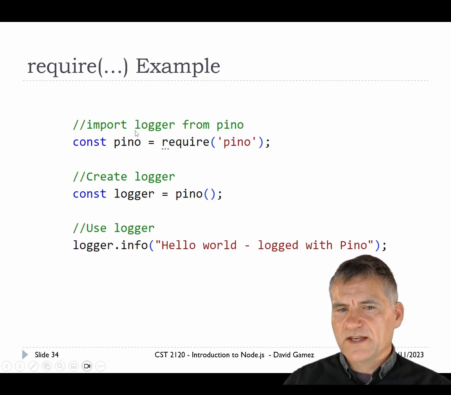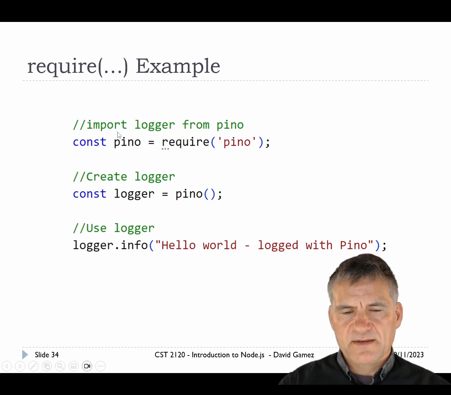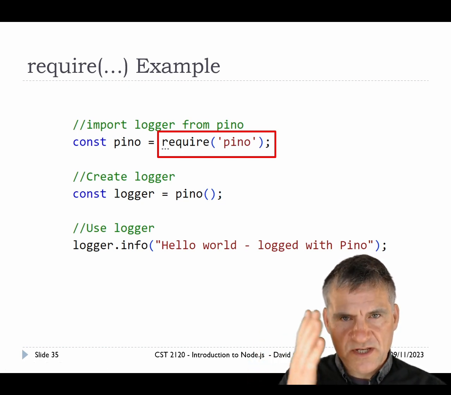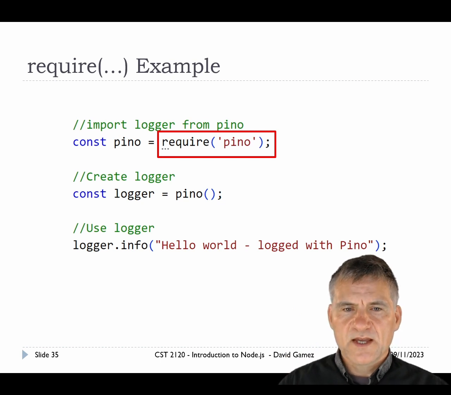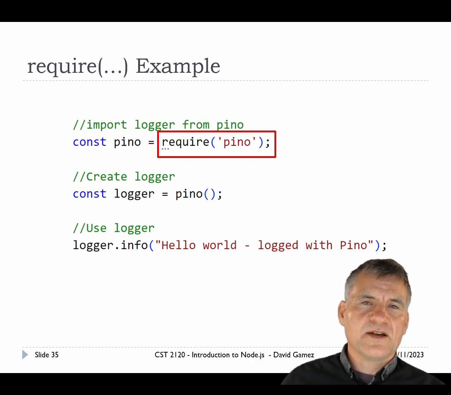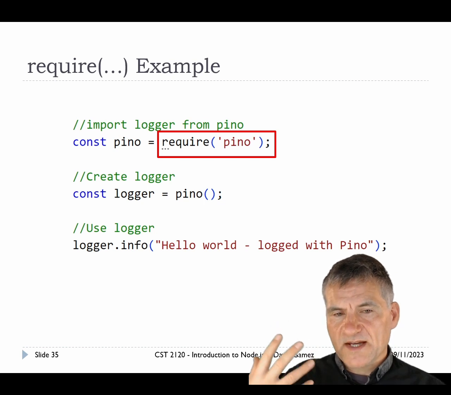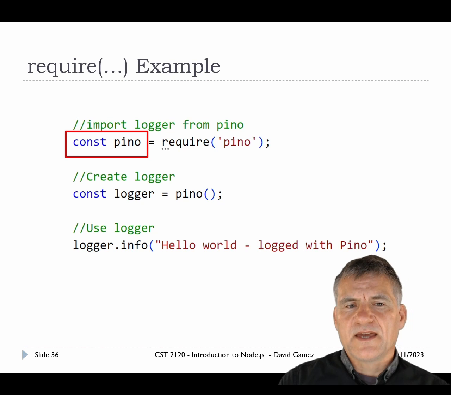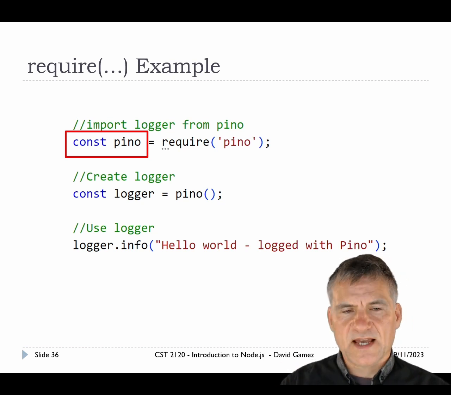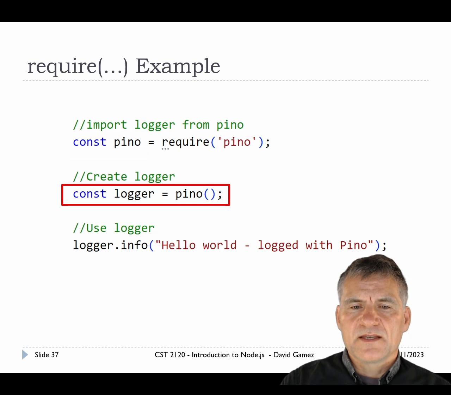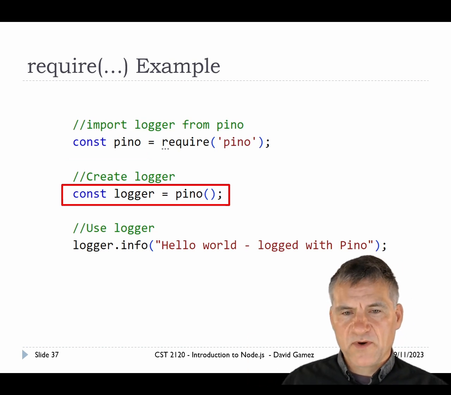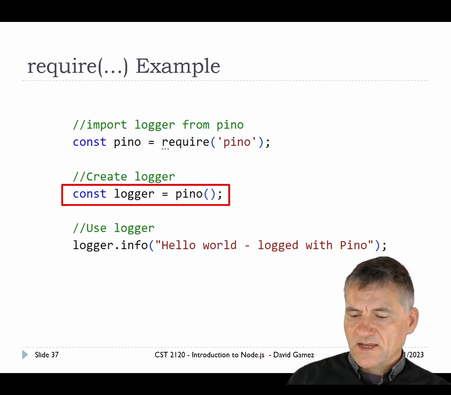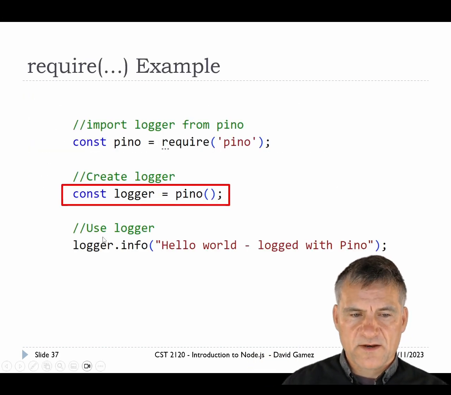So this is the one I just wrote, right? Here we've got the require statement. The first thing is the name has to match one of the modules installed. It shouldn't have any / or anything before it, yeah? So the Pinot module will export something by default, and require means it'll import that into this code, and then it'll be copied into here. In this case, Pinot is a function, okay? So when I call that function, Pinot, that's been imported from the Pinot module, it will return the logger, and then I can use that logger in my code, like logger.info or whatever, yeah?